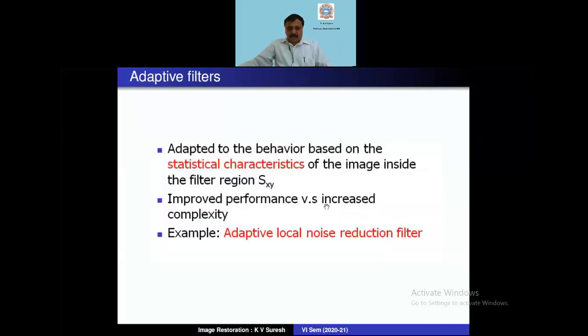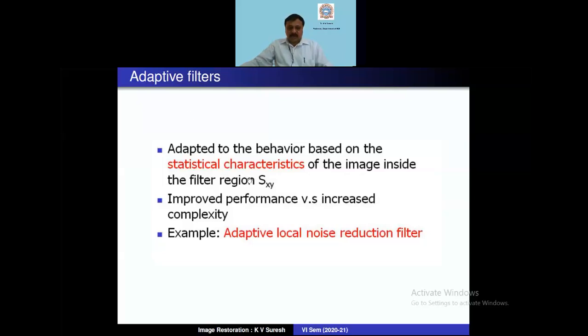As I said, the filtering that is happening, that means the noise that is going to be removed, is always at the cost of blurring. That means if I apply an average filter, or a mean filter on an image, no doubt it is going to remove noise, but it is also going to smoothen the edges.